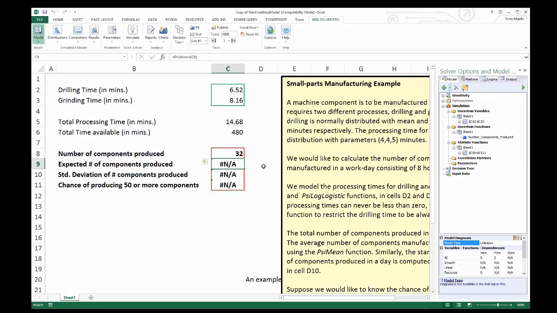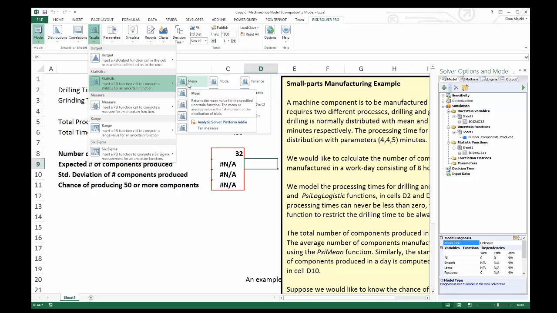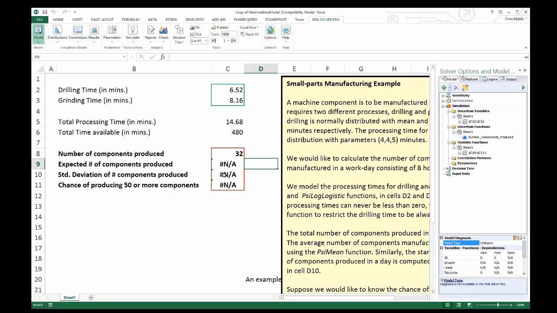To use the SciMean function, first you have the formula to calculate the total number of components, and then to calculate the expected or average value, you can go to Results button, go to Statistics, and choose Mean. And then refer to the cell that actually calculates the value for you.